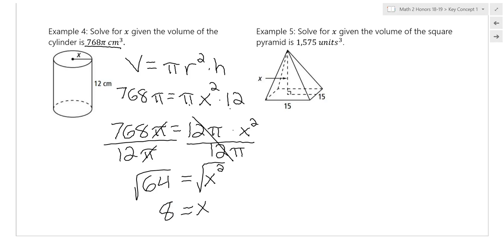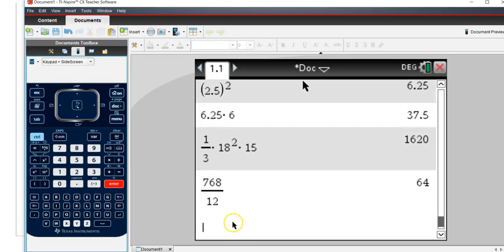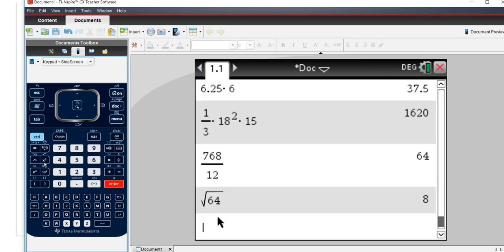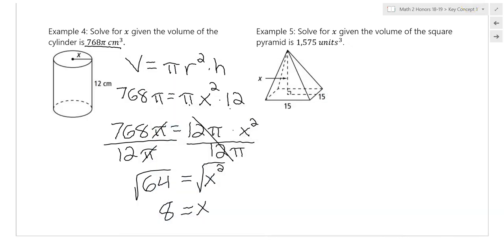How you find the square root on a calculator is, it's usually, even on the little calculators, right above where it says x squared. So you'll usually hit control, or if you're using one of the little calculators, you hit second, right, and you can get your answer that way. So this is 8, and we should have a unit, 8 centimeters.